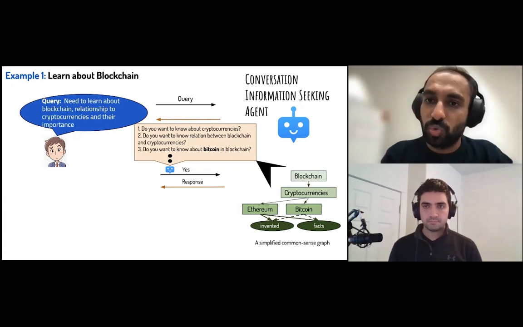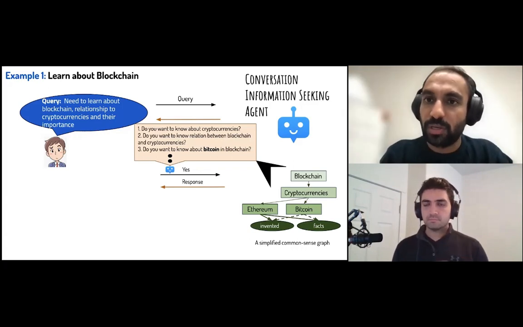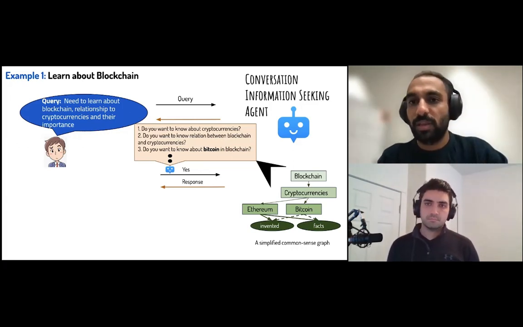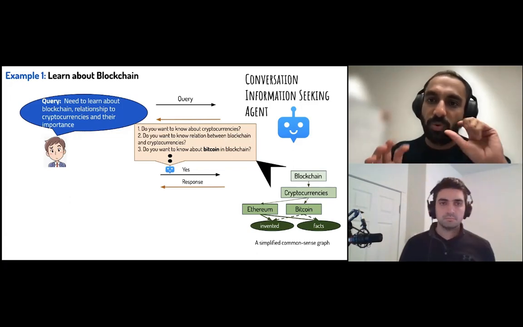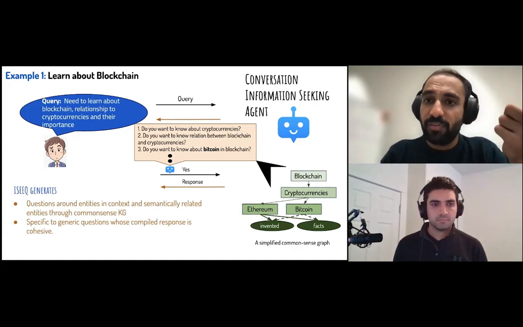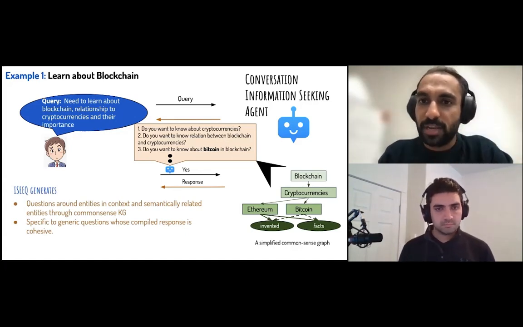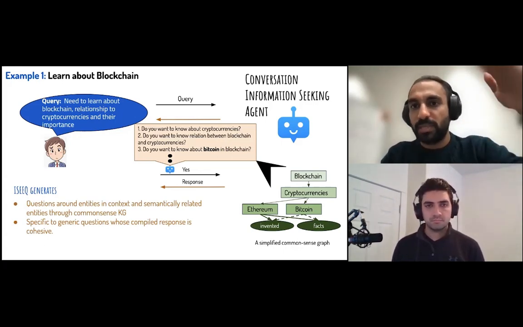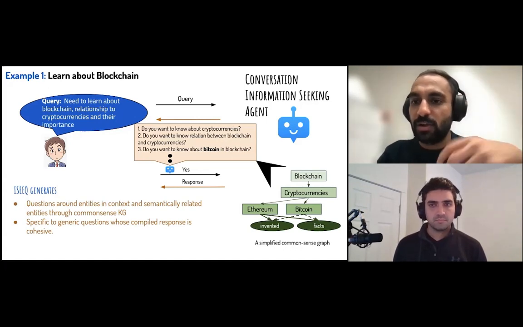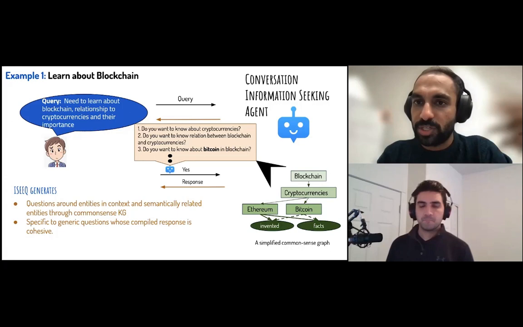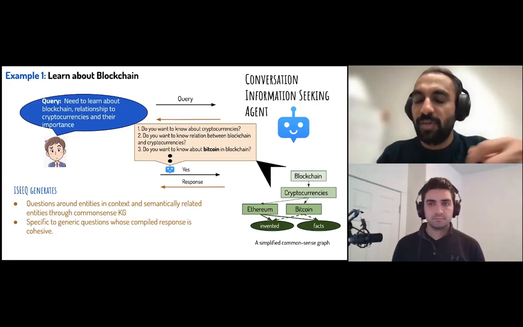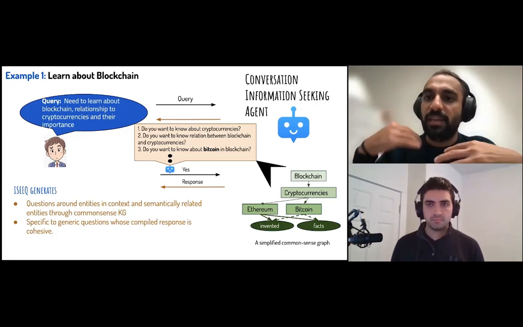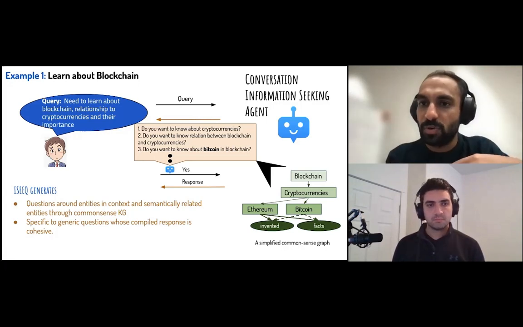I'm not going into multiple hops or very in depth into the knowledge graph, but I'm only focusing on constructing a small graph based on the entities that are present in the query. So this agent is only generating a small graph. And when I looked at it, I could see that the model can generate specific queries to more generic queries as well. From generic queries to specific queries, it can go anywhere. A question on blockchain is a generic query, a question on cryptocurrency is relatively more specific, whereas a question on Ethereum and Bitcoin is very specific. So you go from a very high level to a problem-focused question generation.